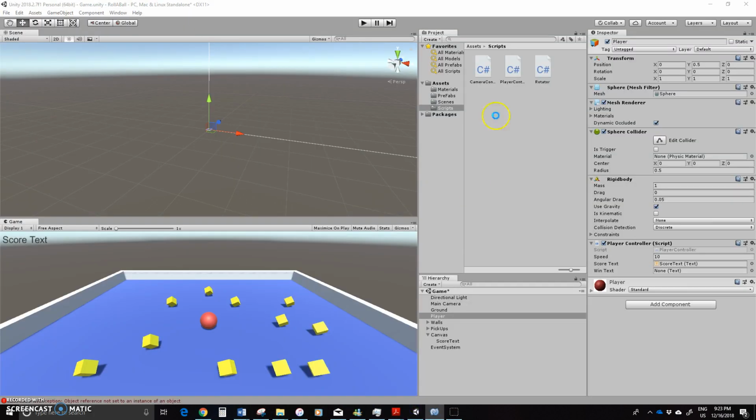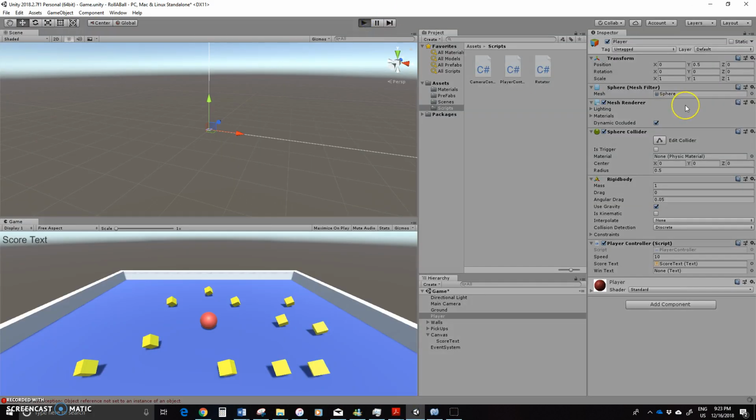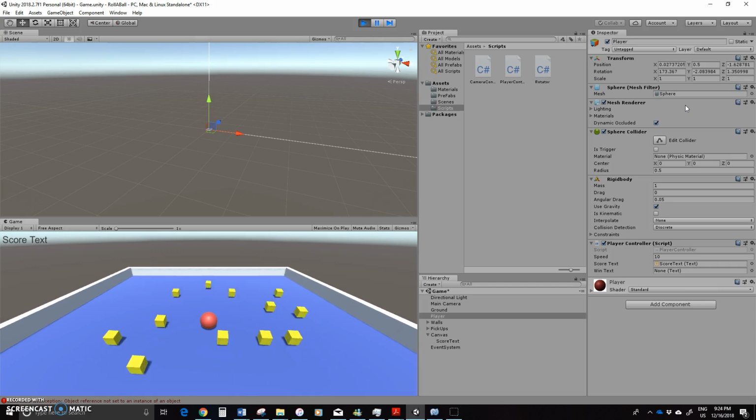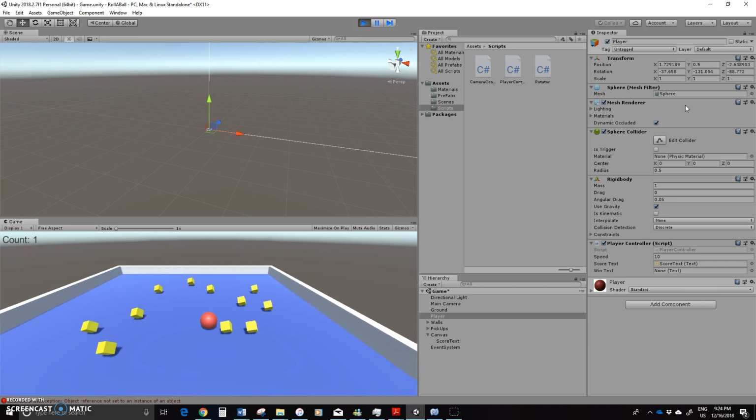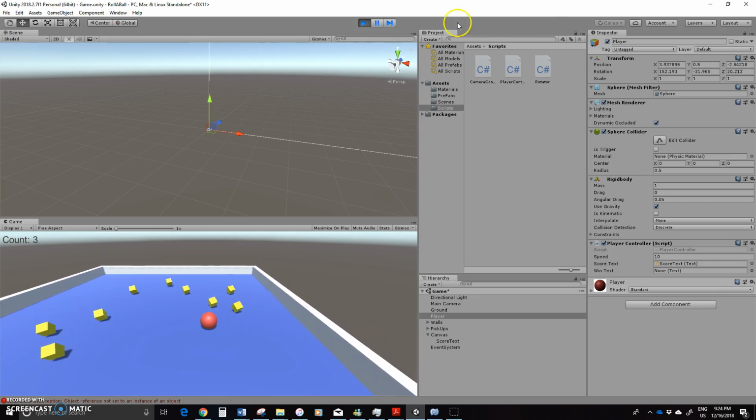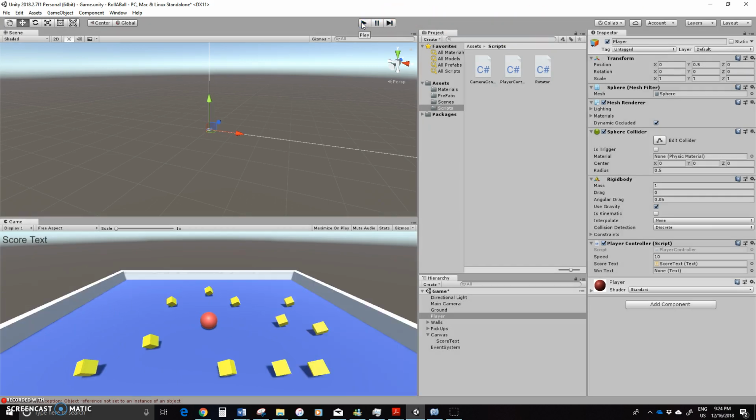Let's just go back to Unity. See if I can get 12. Now that one problem too is it says ScoreText here at the start. I've got to fix that up somehow. But let's just see if we can. Oh, before I do that, what did Mr. Fleming forget? You're right. I did not create a win text yet. So let's create a win text first.